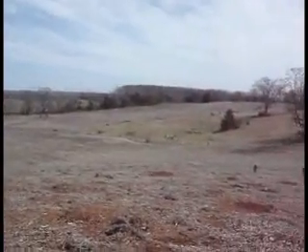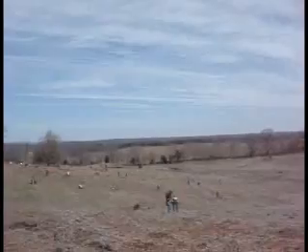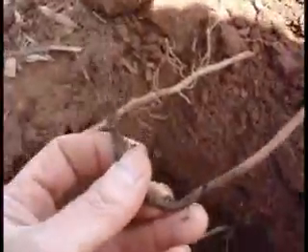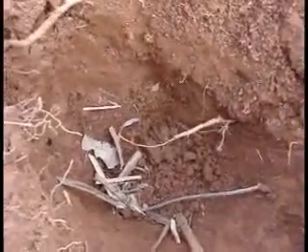A lot of folks opening up trash pits and digging fire pits - just a beautiful day out here, a little breeze. You can see the Farley house in the distance. I've just gotten into another hole and I'm not sure yet, but it looks like it's got some good ash mixed in, so hopefully this will turn into something good. Stay tuned.